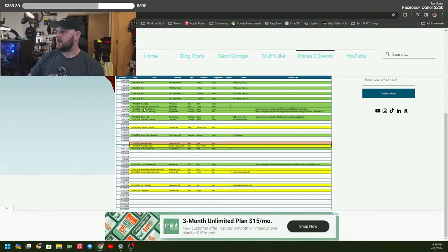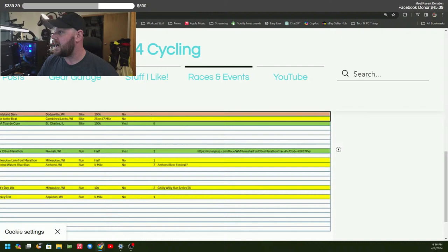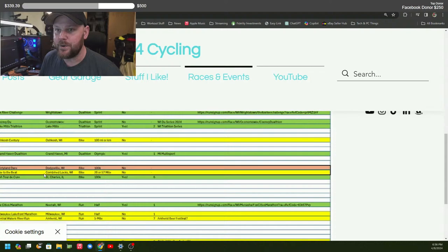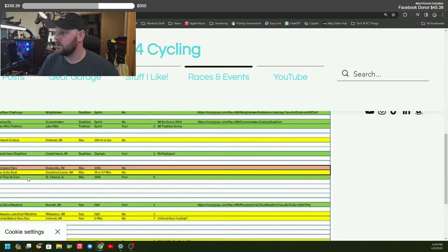Otherwise, I've got just kind of a screenshot of my Excel workbook that has everything in green I've signed up for, or in this case, already completed. Yellow is not signed up but interested. Red is conflicts with something else, but probably less interested than something else. What even is that? Ooh, I did sign up for that one. Right? Oh, no, I didn't.